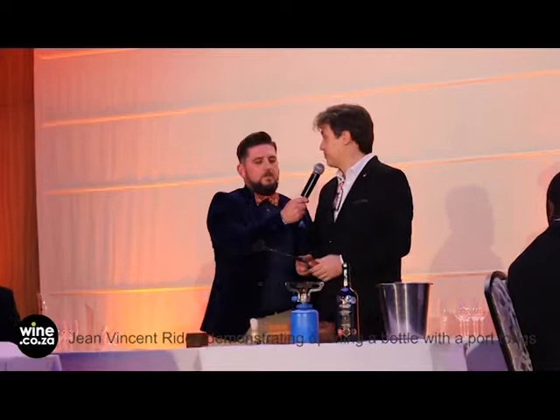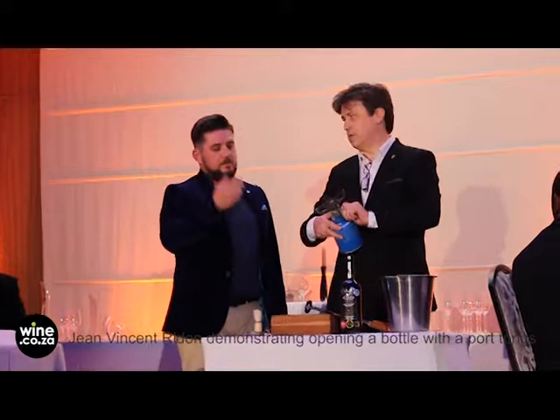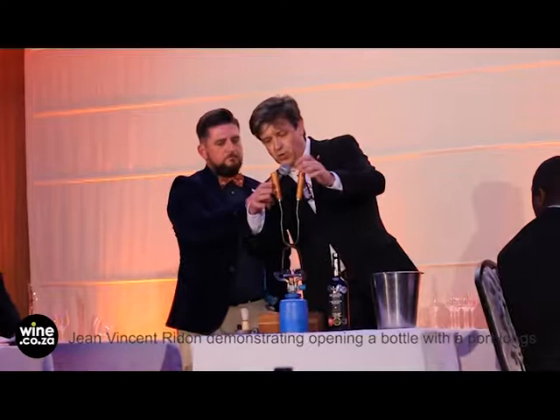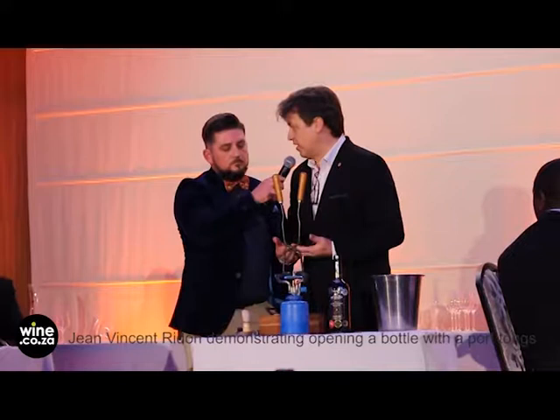One of the first things you need to do — which many contestants weren't doing until the second or third attempt — is to remove the plastic capsule coating so it's directly metal on glass. You need to take the capsule off, and the most important thing is to heat the metal as hot as possible, keeping it in the warmest part of the flame. If you get it too far from the flame, you won't transfer enough energy to the glass and it will not crack.